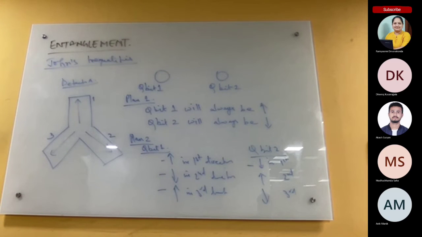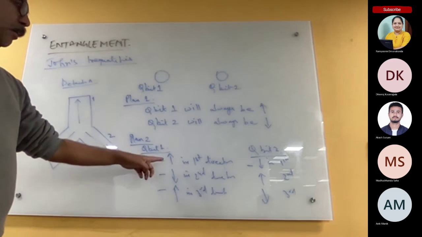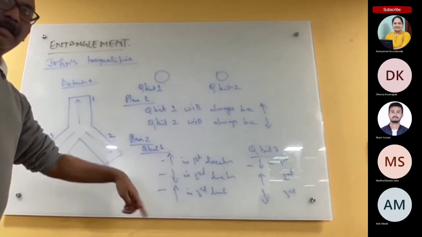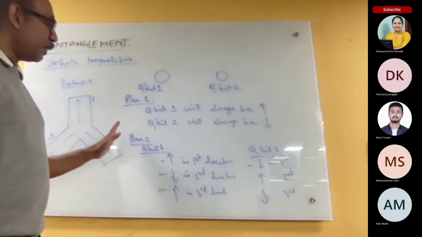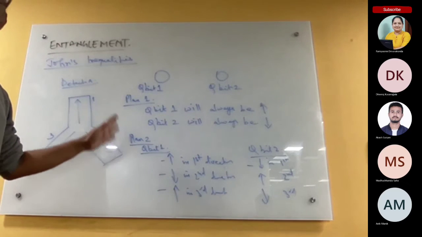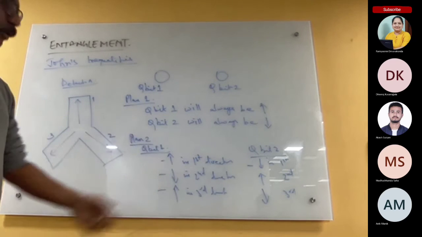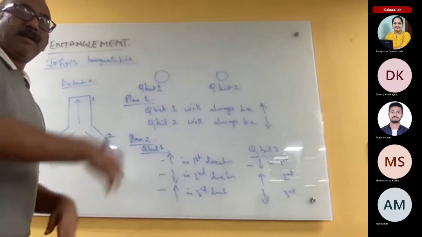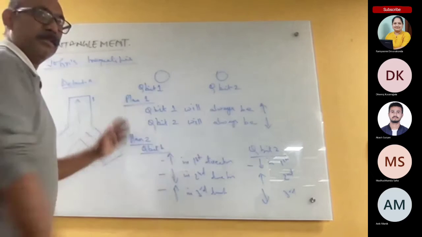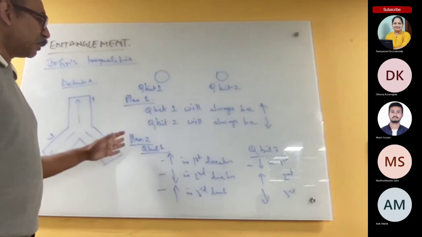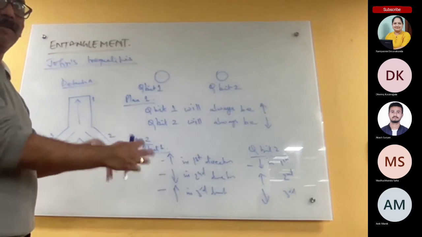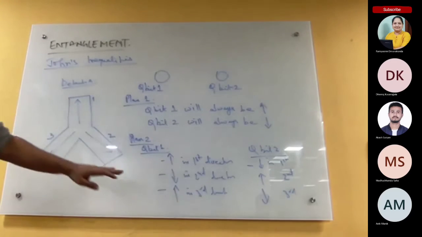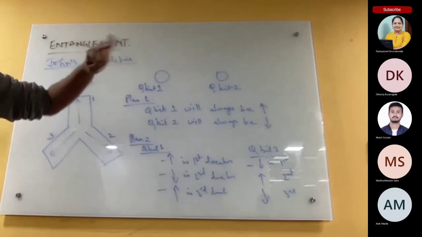Now, all other plans that you can come up with, for example, you can say, I will go up in second direction and then third direction and first direction. You can keep doing this, right? You can do various permutations of this. All of those will be equivalent to plan 2 only. Mathematically, they'll all be equivalent to this plan. You can say, okay, I will start from third, I can start with second, I will do whatever. You can do any combinations of this. If you write the equations, they will all be some 8 things, 2 power 3 or something, different combinations you can do, but they'll all be equivalent. So these are the, one plan is simple, the second plan is alternating.